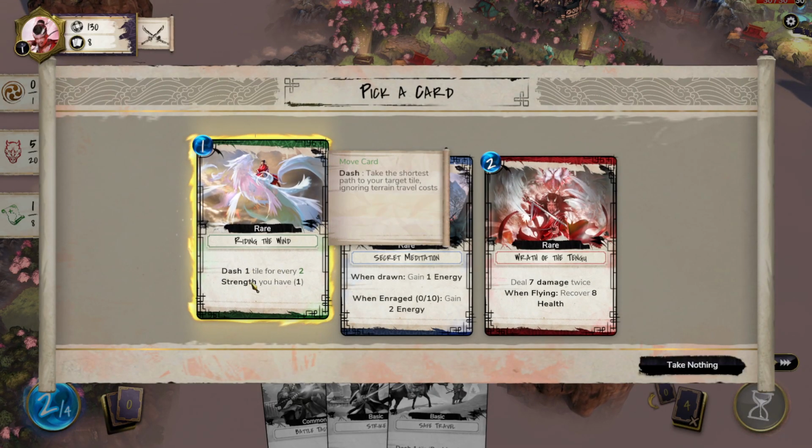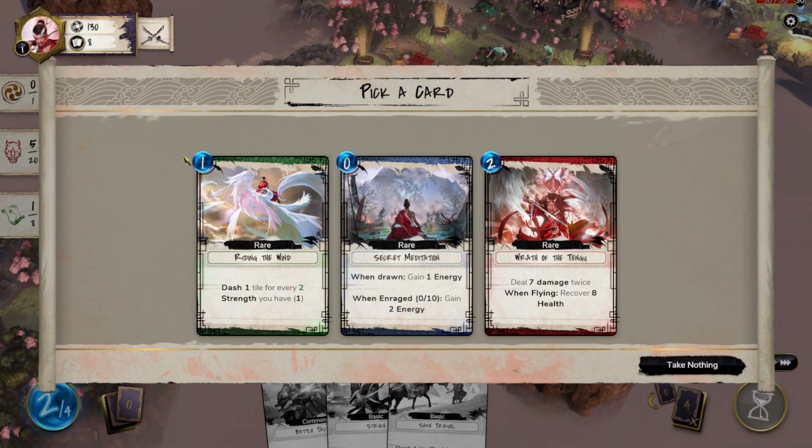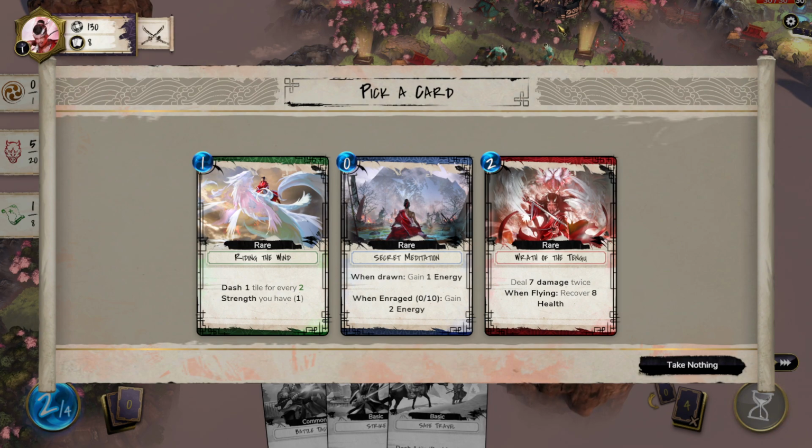But riding the wind, dash 1 tile for every 2 strength we have. Oh, has that kept it? No, it hasn't. You see, in the last mission, I got base strength +1. It hasn't carried through. Although now that I think about it, that makes me think of some items that your character can gain. I think it's from leveling up, and they will bring those items with them. But I don't recall where that was, but maybe we should have taken an item in with us. Or maybe you have to get the item at the castle. I don't know. We'll find out.